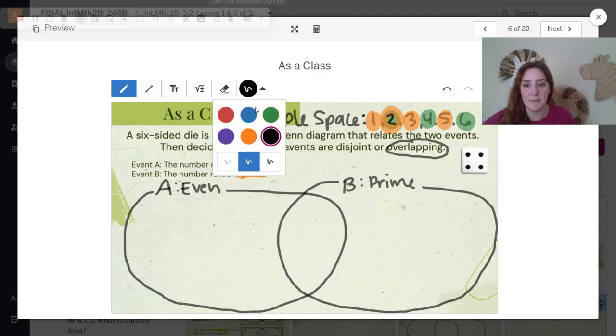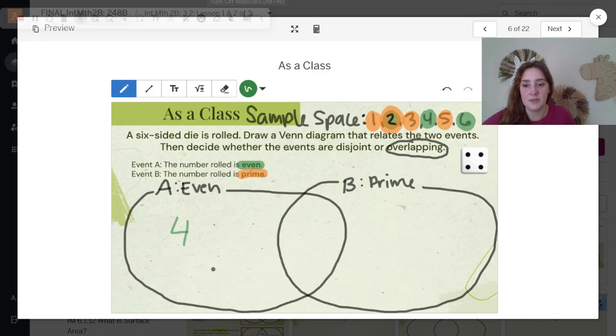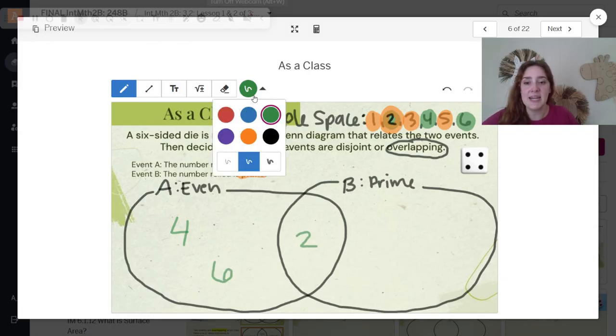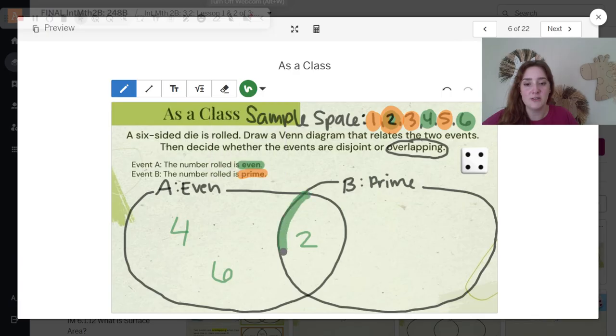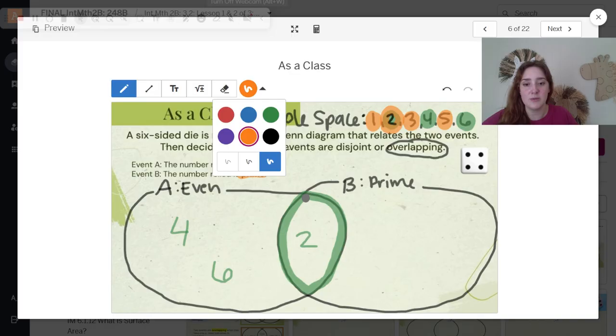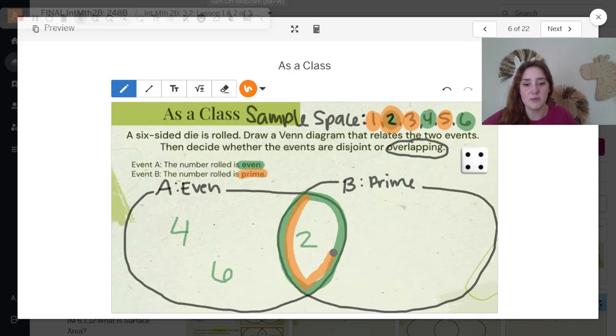So that was the number 4, the number 6, and then again, that number 2 is a combination of the two. It is both even, and it is also prime. So I'm going to do a double highlight for number 2. What else do we know that's prime? That was 1, 3, and 5. All right, so there we go.